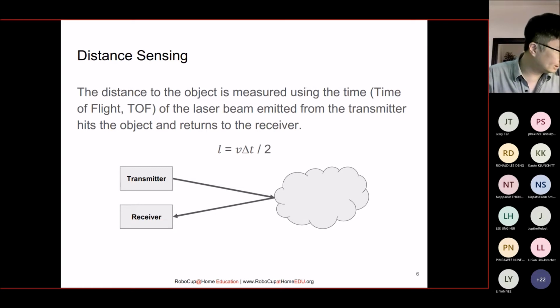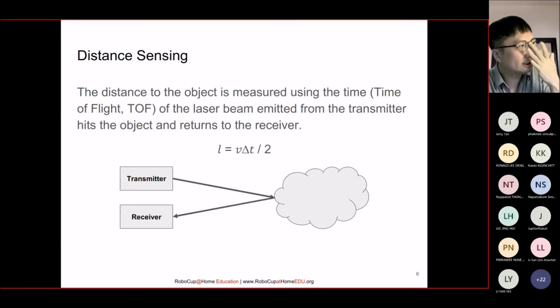So distance sensing. Just now I talked about the laser rangefinder. For distance sensing, we're using the optical behavior. We know light will move in a straight line from the source, and once it hits a certain object, a wall or any object, it will bounce back, come back to the original point. So the light travels from the source, or the transmitter, to the object, and then comes back, and we have another one, which is the receiver. We can imagine one emits the light, and another is a sensor that senses the returning light.